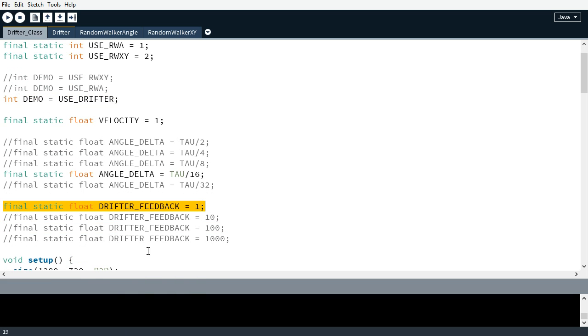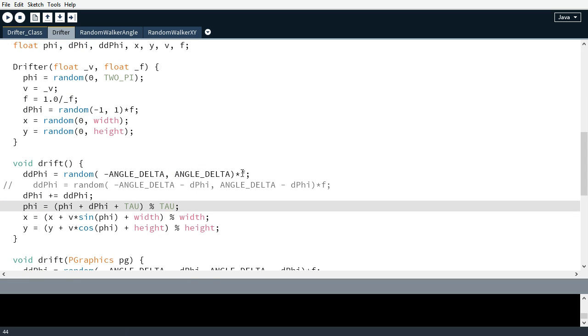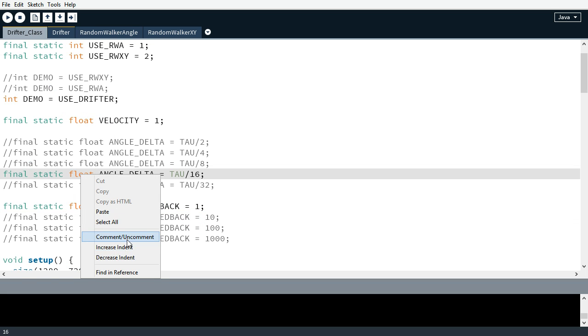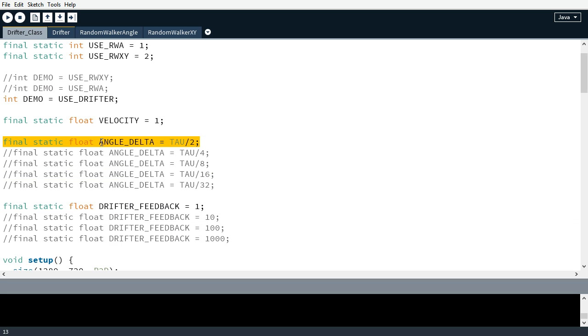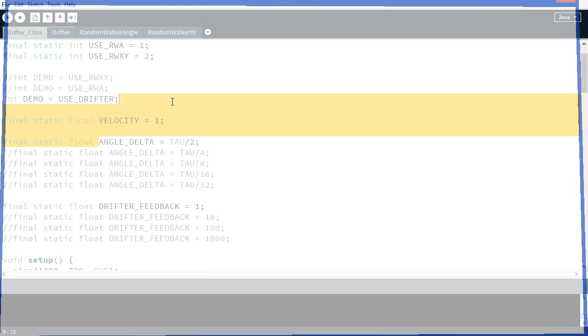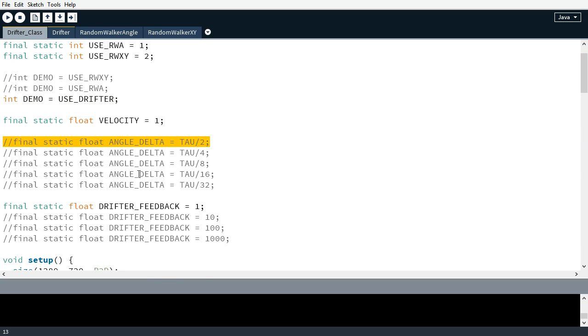So this constant here determines this, given f. So let's start with f is 1, so quite a high angular velocity, and let's start with quite a high arc for angular acceleration as well. What do we get? Well, we still get this random jittering. That's not what we're looking for. So let's decrease this arc to a very low one. Okay, this seems to have smoother curves, but it ends up in these points very often.